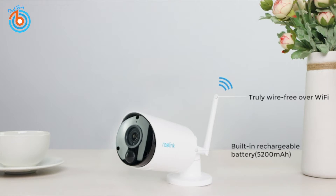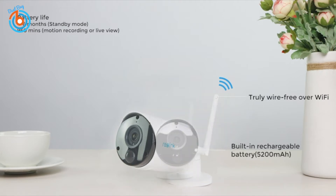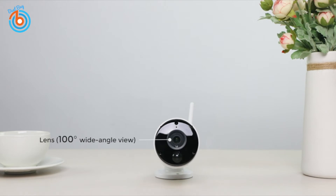It provides stunning clear vision up to 33 feet. The digital PIR motion sensor is very sensitive and sends almost no false alarms. You will receive instant app push notifications, email alerts, and sound alarms when motion events are detected. You have the flexibility to set motion sensitivity and working time to avoid false alarms caused by fluttering moths or flying twigs.